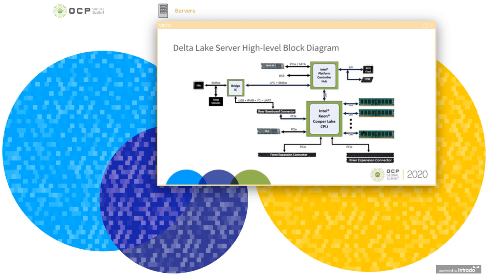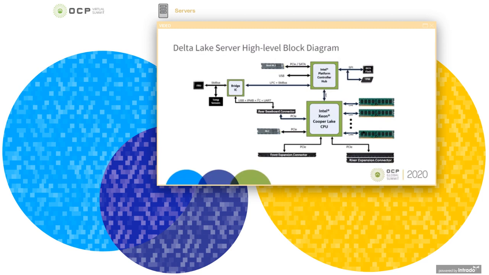The rear baseboard connector connects to what we call the baseboard, which supports the BMC as well as a multi-host NIC connection if you're using a multi-host NIC in your application. And lastly, on the PCIe, there is an M.2 that connects directly to Cooper Lake. Unlike the other M.2, which I'll get to in a minute, this is not necessarily a purpose-built M.2 and can be used for a variety of applications.